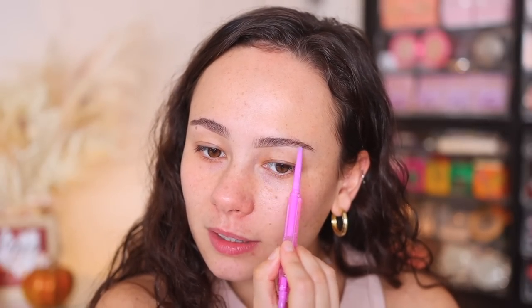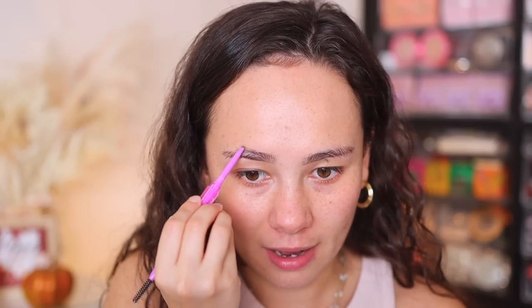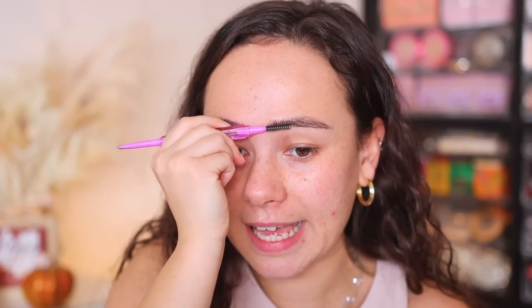The outline of the eyebrow is really going to make the biggest difference. That's the most important part. Then I'm going to brush my eyebrows down and work on the outline or fill in the sparse areas. My eyebrow hair doesn't grow up here, so I don't have too much shape, so I do like to draw a little bit of shape and thickness onto my brows. I'll go in and kind of fill in the rest of the brow. Not going too crazy — I'm not drawing a new brow on myself. As you get towards the inside, you just flick up. Then you brush your eyebrows up and that's going to blend the pencil. You get really fresh, simple brows.